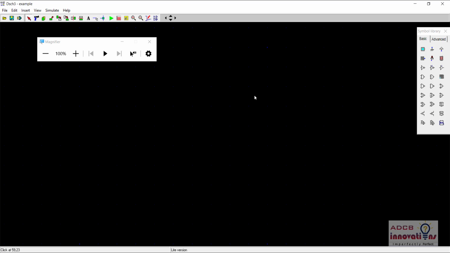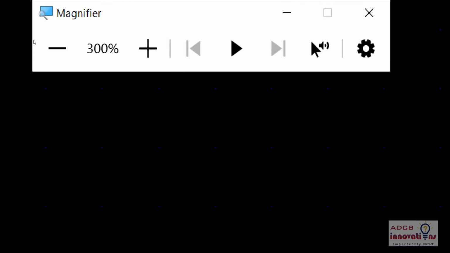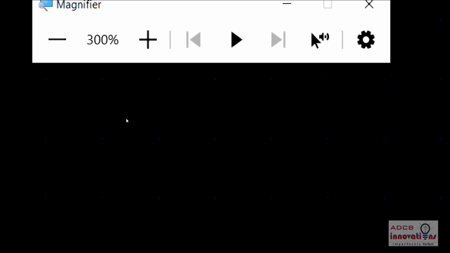This is the screen where we will be making our layout, and you can see there are some dots in blue color. Okay, here we will be making the schematic on this screen. Alright, right now we will be making the schematic only, but when you go for the layout, you need a layout editor. Either you use a layout editor for Tanner or Mentor Graphics tools or L-Edit, or you can use the Microwind layout editor as well.